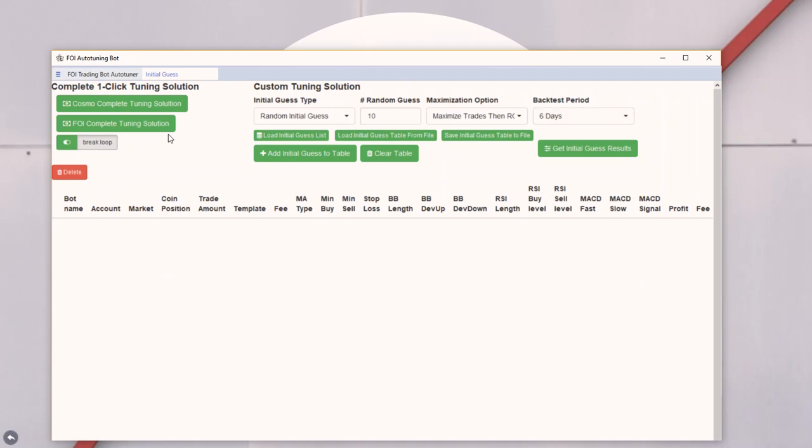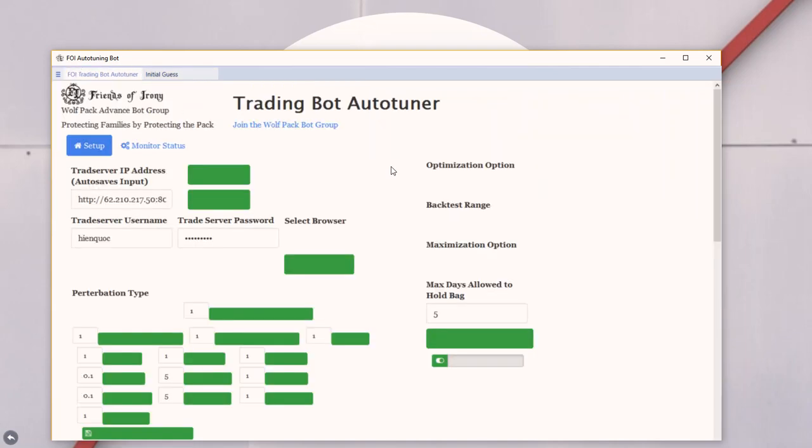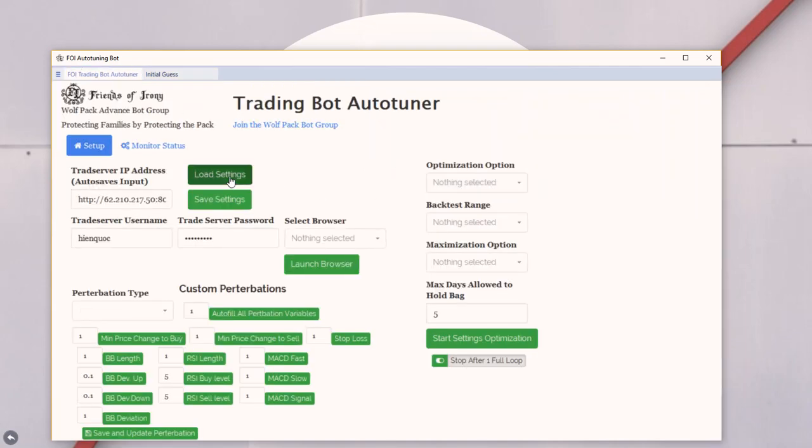If you already have a complete tuning solution, or maybe you could build your own tuning solution. I don't know. That might be a cool thing for you to do, and piece together certain strategies, in a sense, and then save it. So cool. That's all I can think of now. I think that should be a good gist of how to use the tuner and what each of these settings does. You pretty much have to load, and let's see, hopefully that's there. Yeah, I don't see anything else to it other than that.